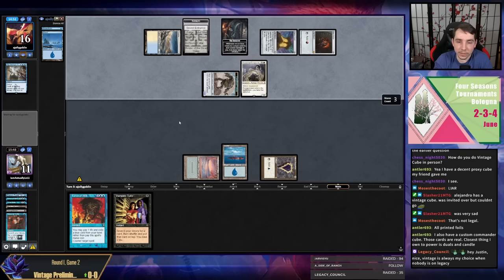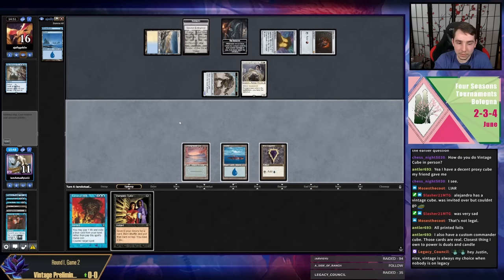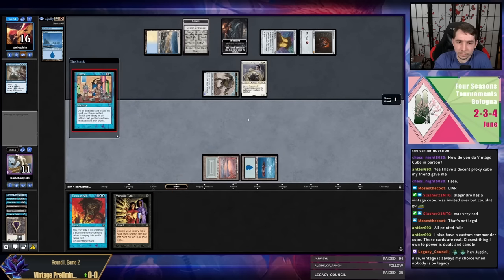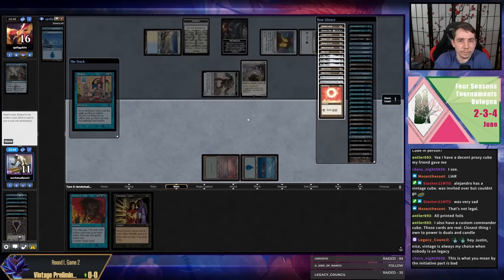Eleven life to work with if they didn't. Seems passable. They did not hit Blue Card Force. Yes, this is what I mean by the initiative part is bad. It doesn't progress your game plan. All right, let's see how we do.